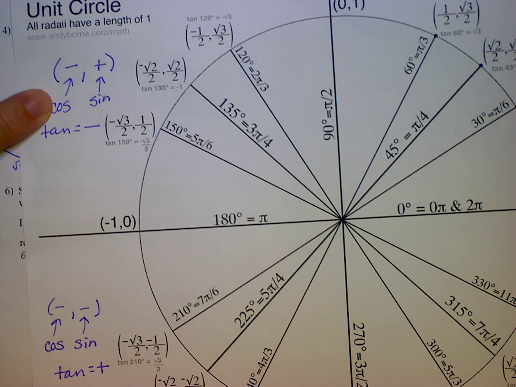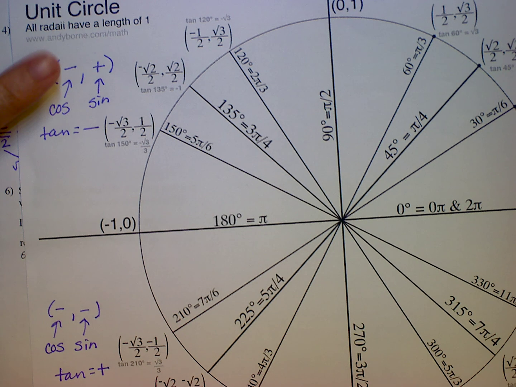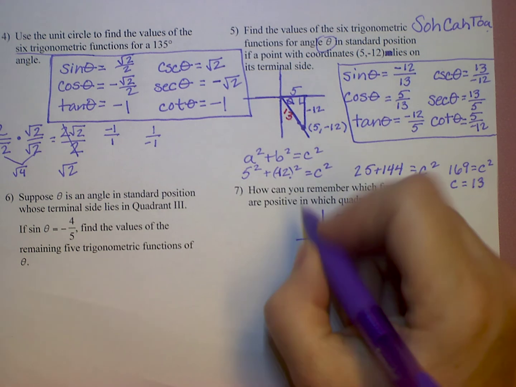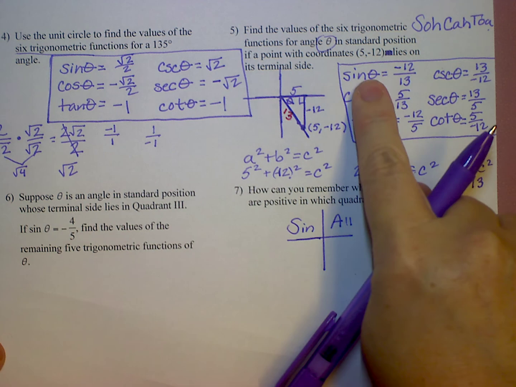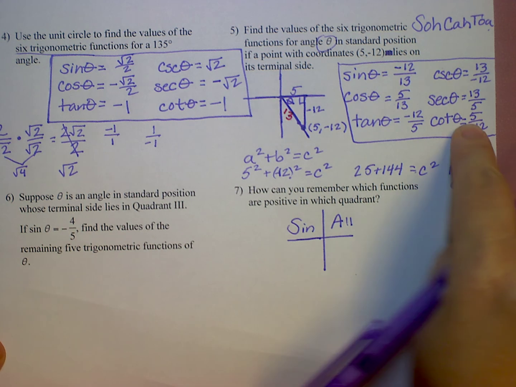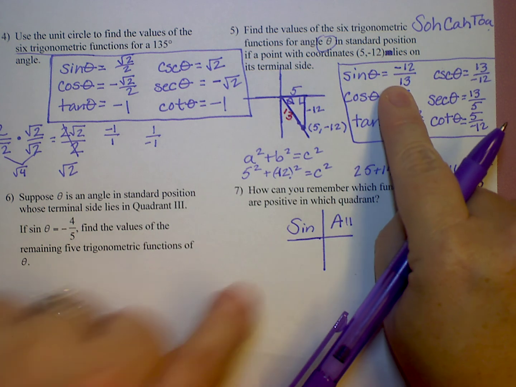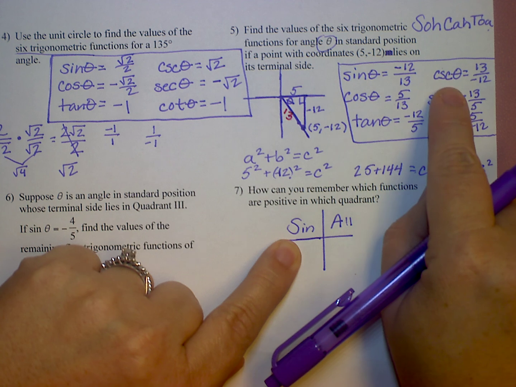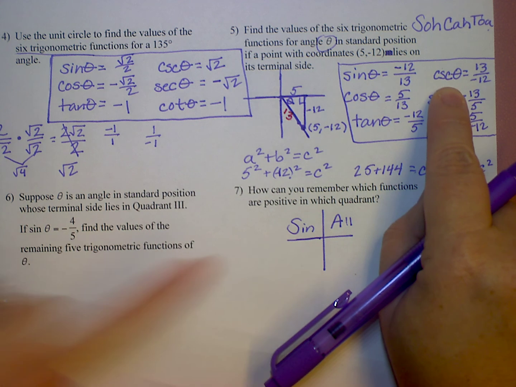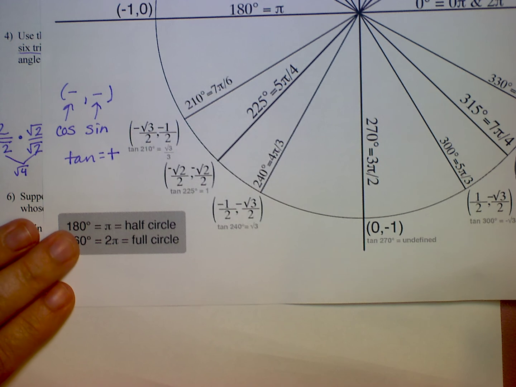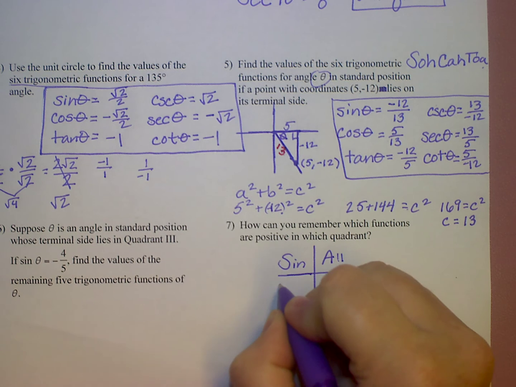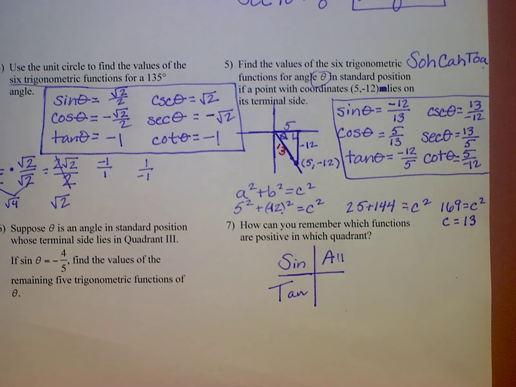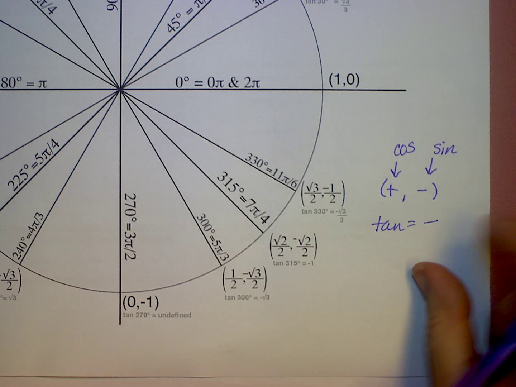In the second quadrant, the only thing that is positive is sine. Okay, so sine is the only thing that's positive. Now, when we're talking about the reciprocal functions here, cosecant will always be the same as sine. So when I say that sine is positive, I'm also technically saying cosecant is positive. Okay, what about in quadrant 3? What's the only thing that's positive? Tangent. And then in quadrant 4, the only thing that's positive? Cosine.